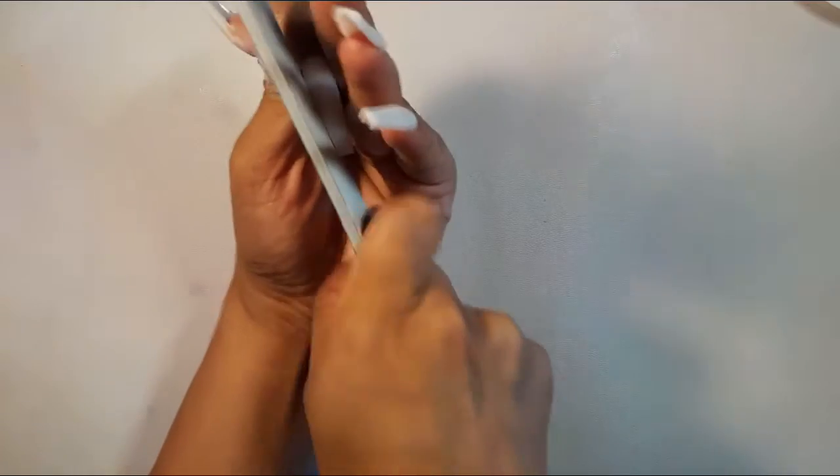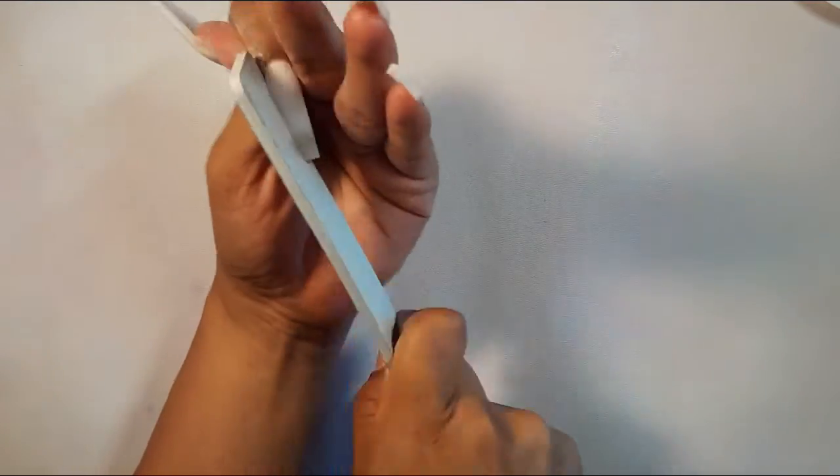So again, I'm filing under the nail, and then I'm going to file the sidewalls with a hand file. I make sure that my hand file is touching all of the nail, and at the tip, if I want to thin that out, I just add more pressure there.